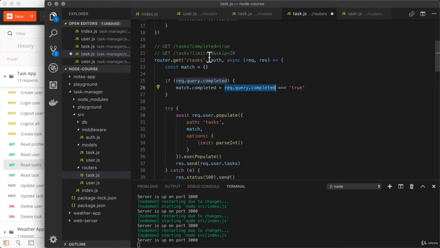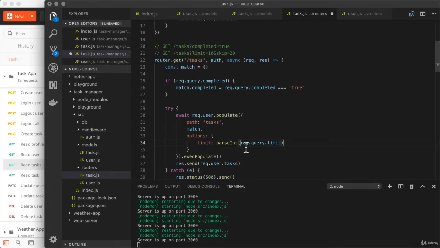And in the case of these numbers, they're not numbers in JavaScript. They are strings with the characters 10 or 20 inside of them. So we will parse the following integer. What do we have? We have request.query.limit. So here we're taking the limit, if any, parsing it and setting it equal to the value. Now, if limit isn't provided or it's not a number, it's going to be ignored by Mongoose, which means that we're only going to limit when it's actually a number that's provided, which is handy.